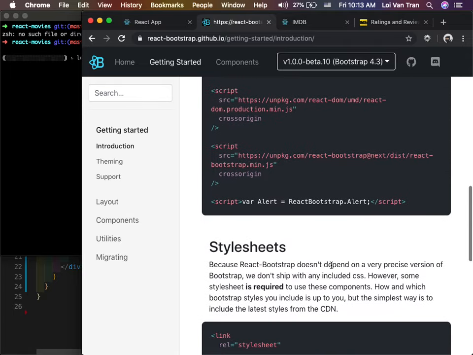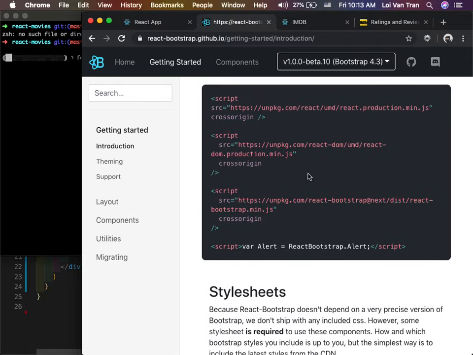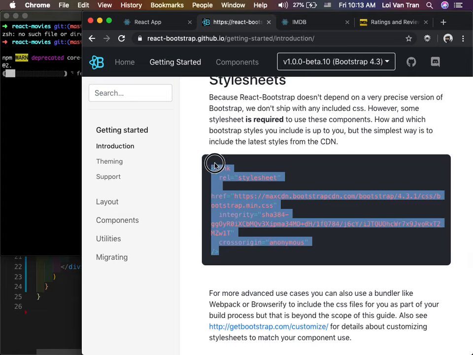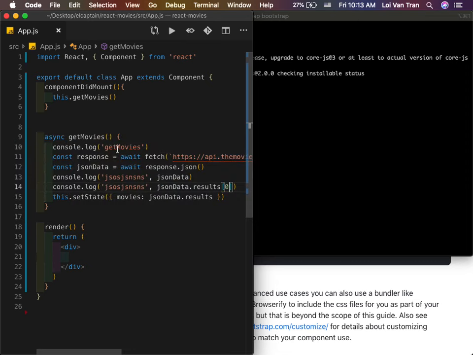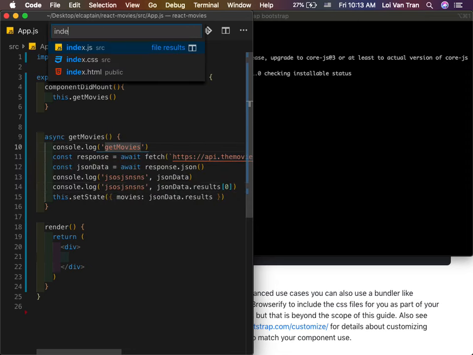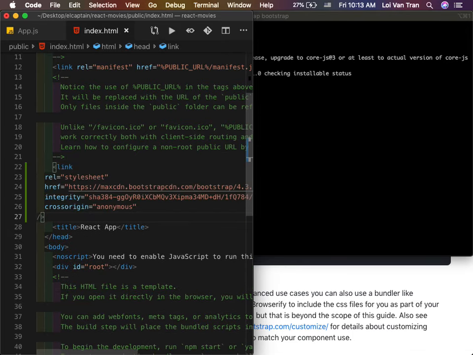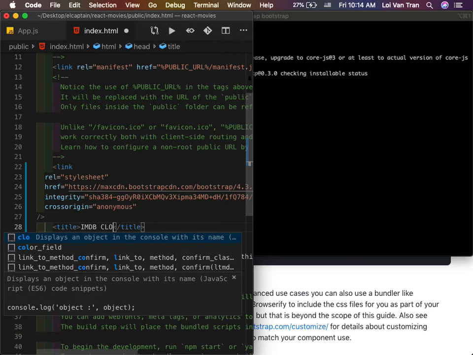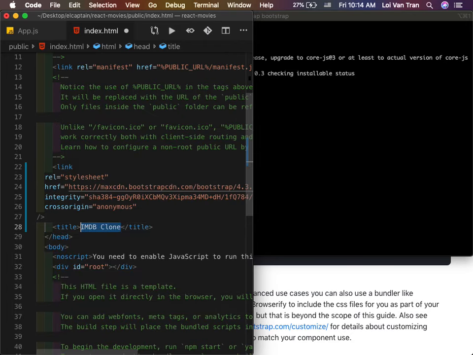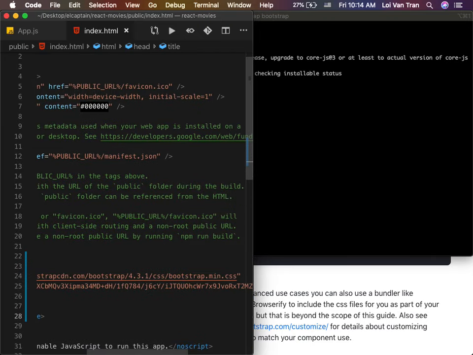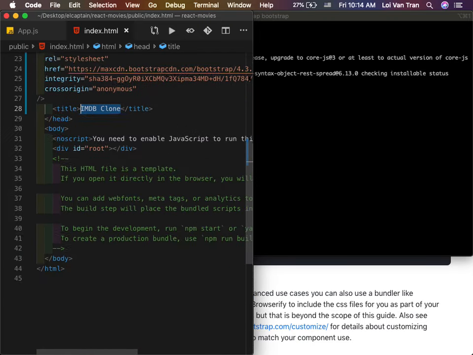Okay, and then I don't know why this one causes an error for me. Some of you have heard reports that it works for some of you. I forgot who, to be honest with you, but I'm going to do it the way I think it will work. So I'm going to jump over to index. I'm going to save this above our title. I'm going to go ahead and update the title while I'm here. What are we building? IMDB movie clone. Okay, there we go. Save it. Okay, that looks good.